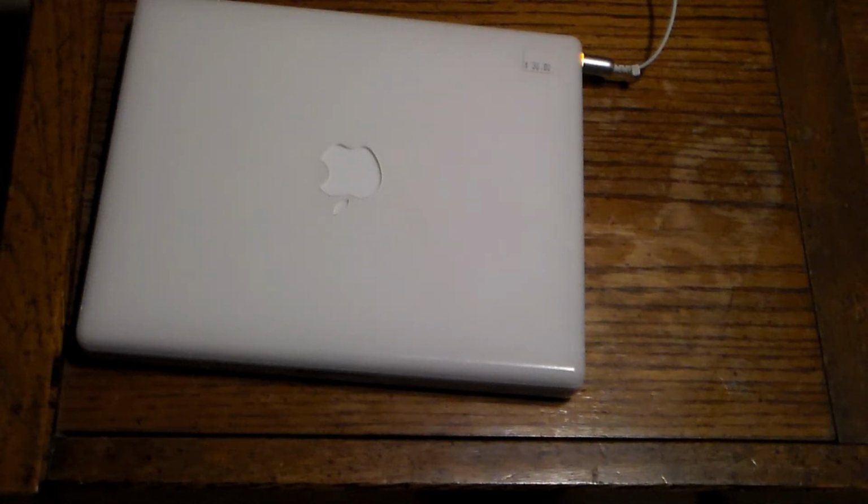Hey guys, what you're looking at here is an iBook G3 500 megahertz model from 2001. This is one of the earlier models where they decided to, instead of the clamshell design that everyone seems to like, go to more of a generic design, which they carried on with the G4 and the MacBooks that came out in 2006, something like that. But yeah, let's take a walk around this G3.